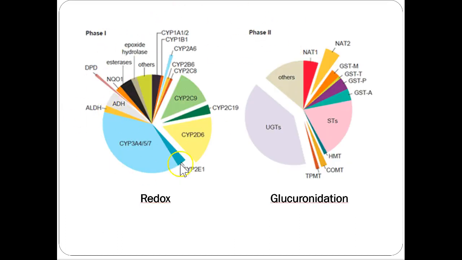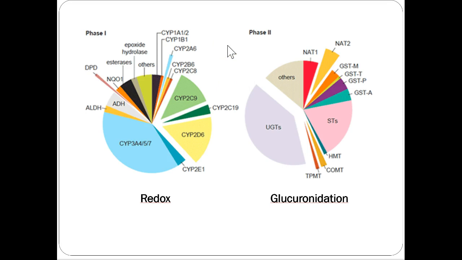This chart here shows you the common CYP enzymes. I don't want you to memorize CYP enzymes, but I think it is very helpful to understand just the basic concept that there's only a few CYP enzymes that make up the vast majority of metabolism that drugs undergo. So CYP 3A4, 5 and 7 to a lesser extent. 3A4 is a big one, 2D6 and 2C9, 2C19. Those four probably are the ones you're going to see a lot.